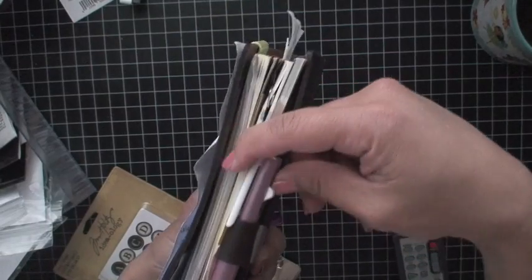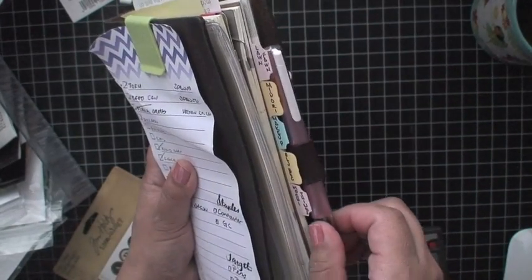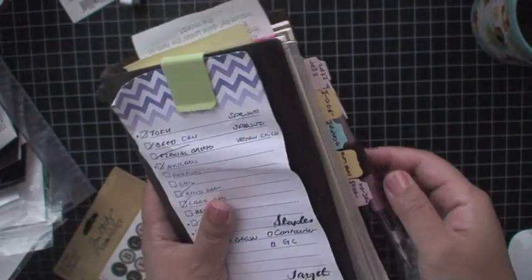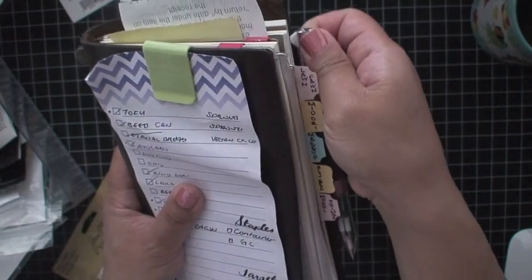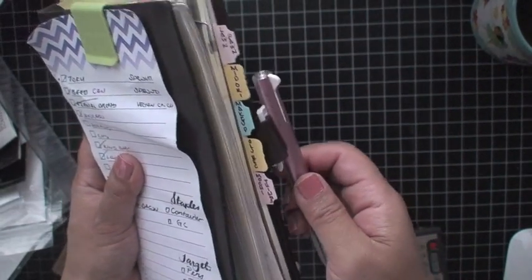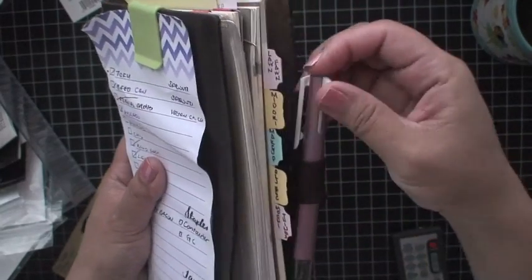Right here I have a 3-barrel style fit coletto, and the reason I have this is because it slips in and out of the actual Midori pen loop perfectly. The 5-barrel would not fit. You can only pretty much just clip it on using the clip that comes on the pen like this, which I don't really like, so I just use it like this.